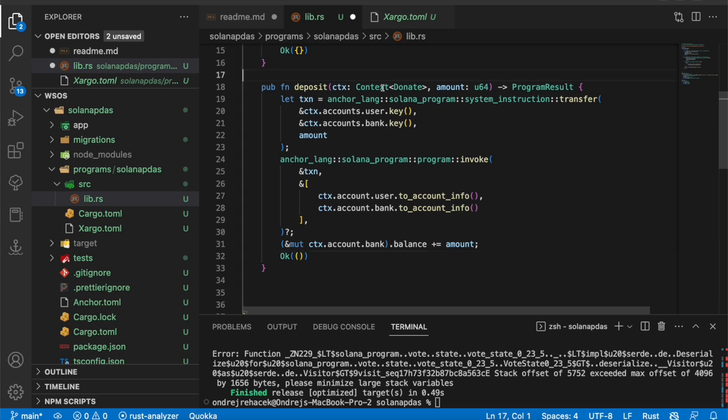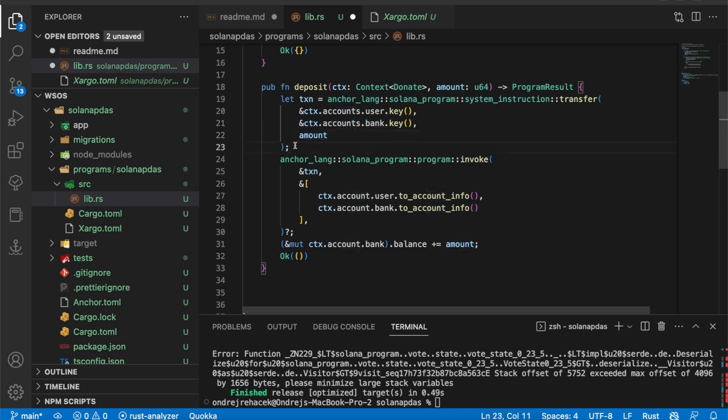And briefly glaze through what we have implemented here. So we are constructing a function. We are constructing a transaction or transfer using a system instruction transfer from some sort of source account to some sort of destination account. We're also specifying the amount.